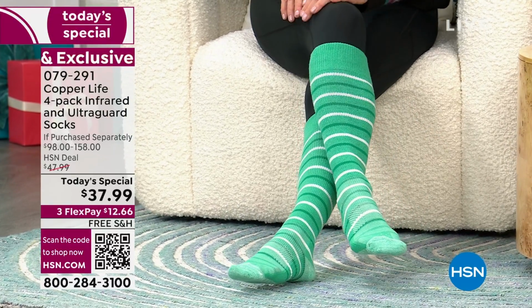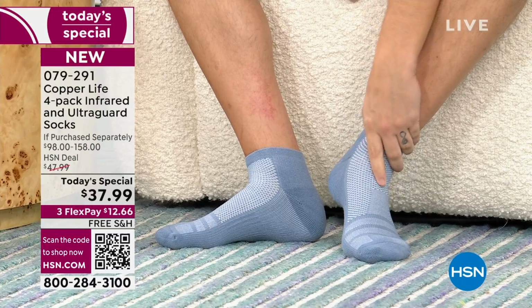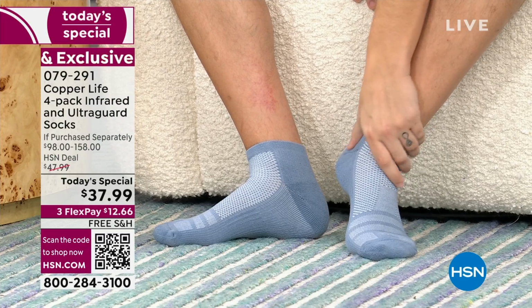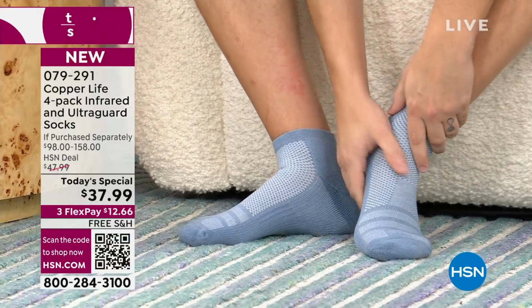That's when Tommy Copper went to work to try and give us something that not only looks cute and feels good, but that you're able to wear for a long amount of time. Absolutely, it's that medium compression. So you are meant to, and I love that, Nick, welcome Nick to the HSN family, by the way, one of our new models, so welcome in. I love that he's showing you with the ankle socks because a lot of us, that swelling and that pain can really kind of be localized in our feet, especially if you're standing on your feet all the time.